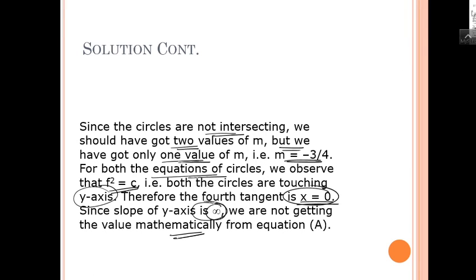Yes, sir. So this is a problem which comes to you sometimes. Circles का straight lines की equation y equal to mx plus c में if you apply conditions, if you are expecting two answers but only get one answer, that means that the other answer is m is equal to infinity. Clear है?